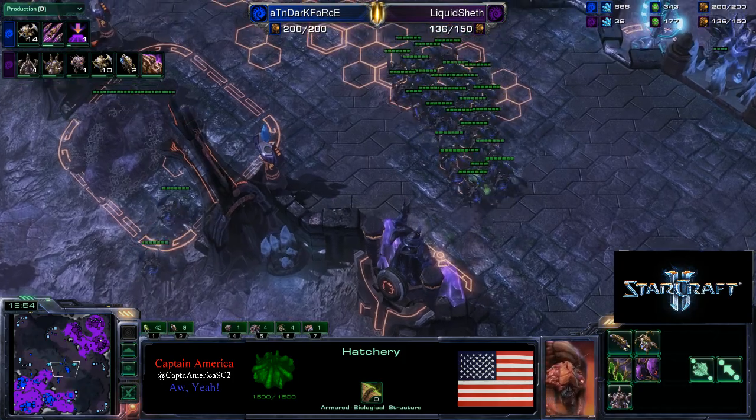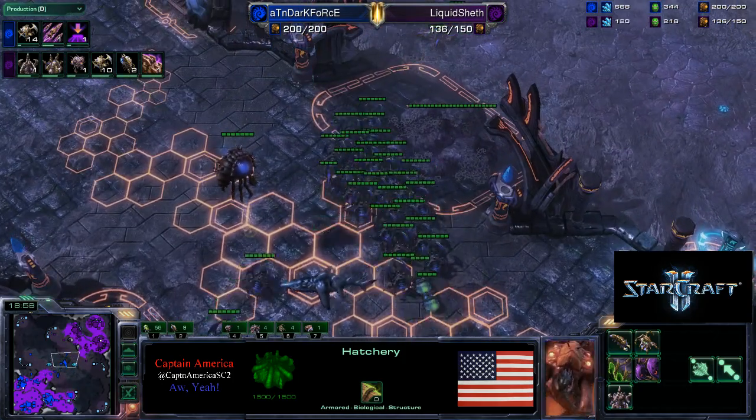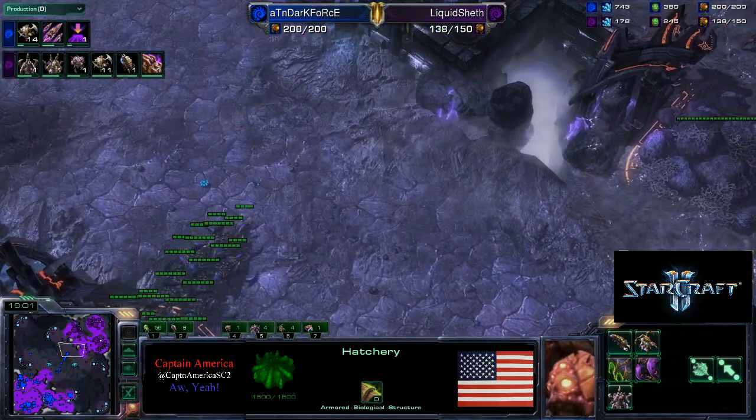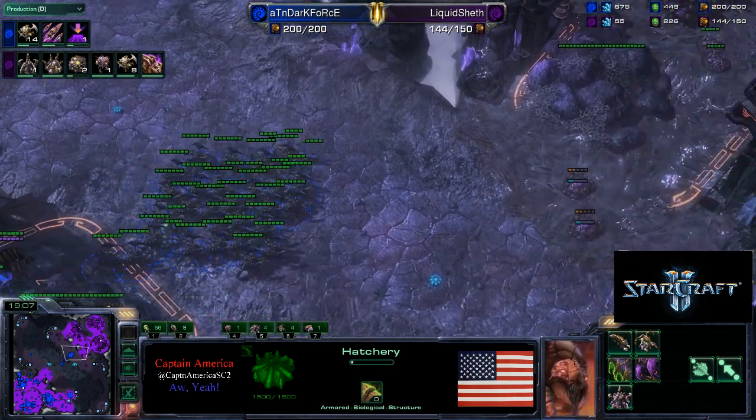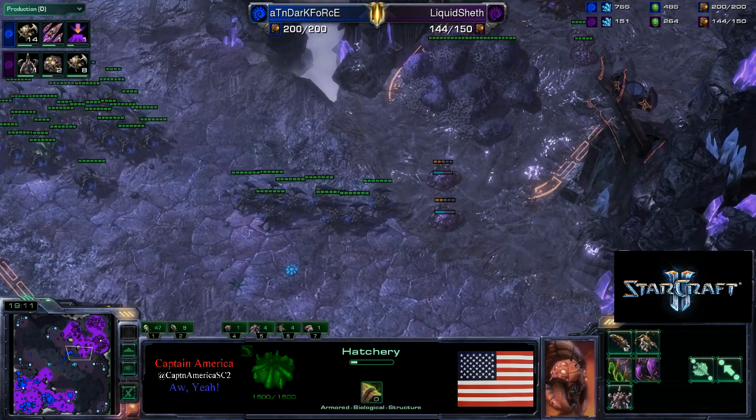So Sheth picking off those Mutas. That was quite a big hit to DarkFoRcE there. 700 minerals, 700 gas. Really just for mostly energy on the infestors. Shuts down his map control.